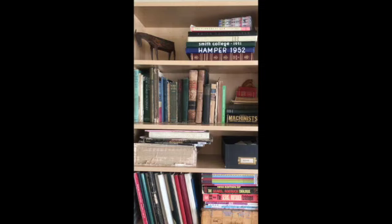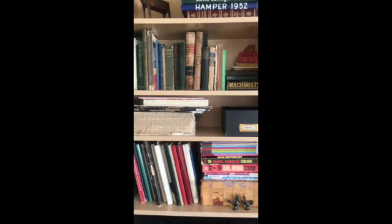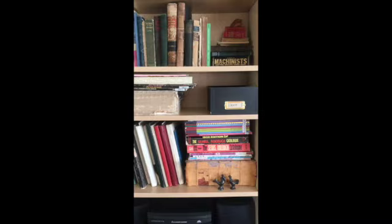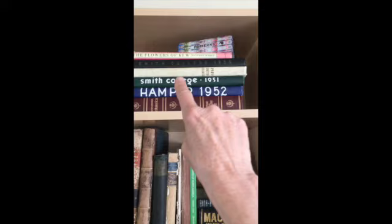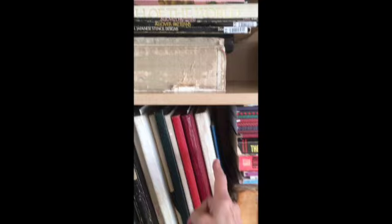I keep a whole library of books on the bookcase in my studio because I tear out pages from these books for background or for the bases of my artist books, and also to search for images. So, for example, up here I have a few yearbooks, and I like to use the images of nerds from long ago in my work. And this is also a whole row of yearbooks down here.